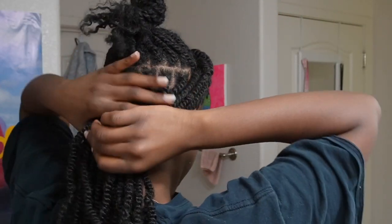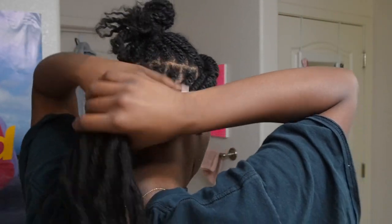I think I left out too much, but I can always redo it. It doesn't really matter to me too much. But yeah, so I got this. You guys kind of saw how I did this part. It was really simple. And then you guys saw crocheted twist into here. And then I'm just working on the back so that I can pull it up.